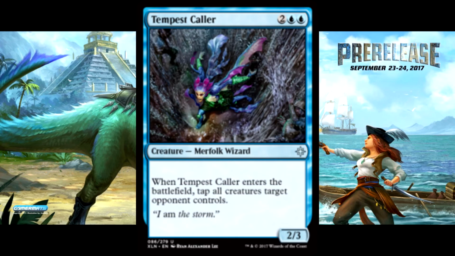And I like the little flavor text on this card. I am the storm. So this card's really good. You basically pay 4 mana to tap all the creatures and guarantee a swing through. Seems pretty good to me.